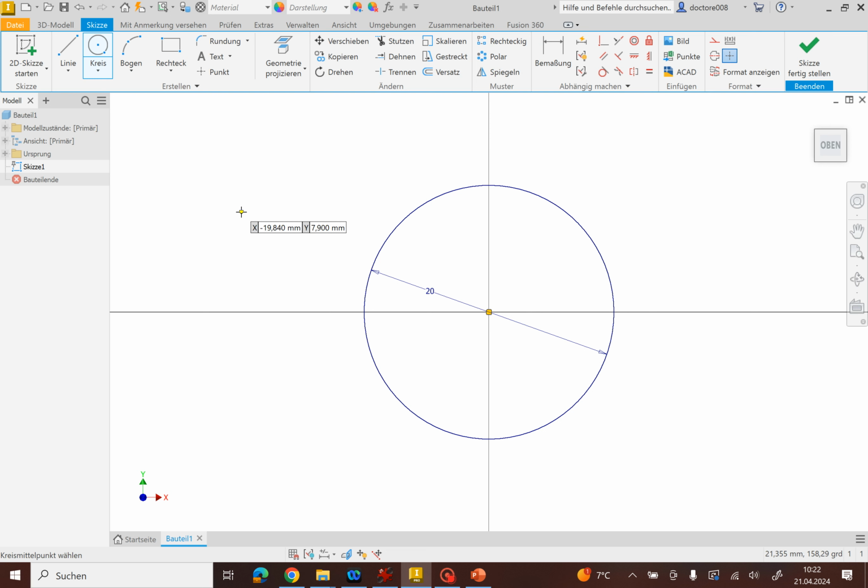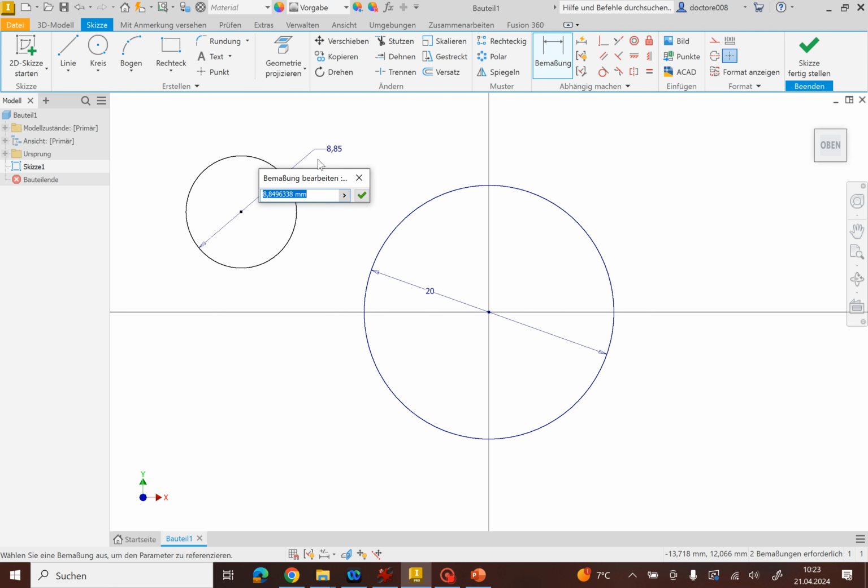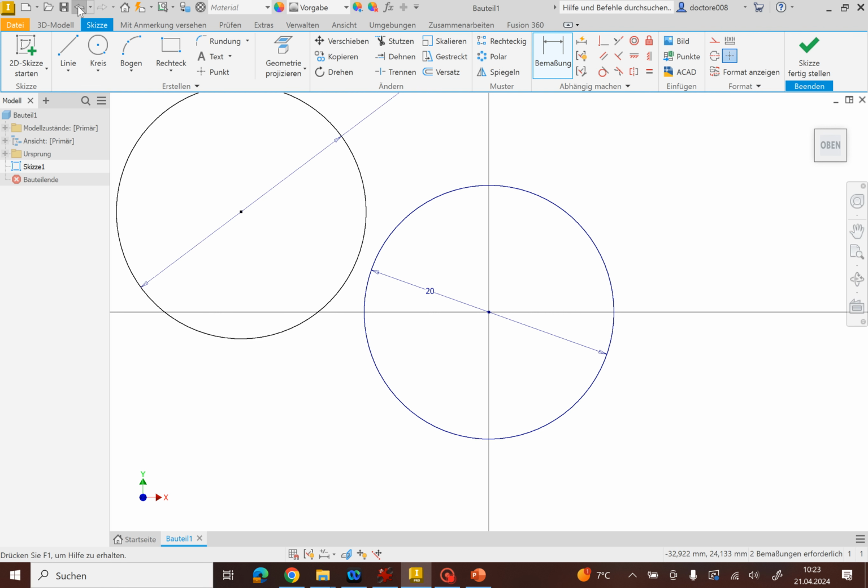I'll show you, for example, when I start here and then I move and I click again, then I just have the circle without the measurement. And then I use the measurement button and now I can type it in. So how can I use it? I click on the measurement button, I click on the circle, then move your mouse to find a position for the measurement, click again, and then you can type in also 20. But to be honest, the first way, directly typing in the diameter 20, is the better way.